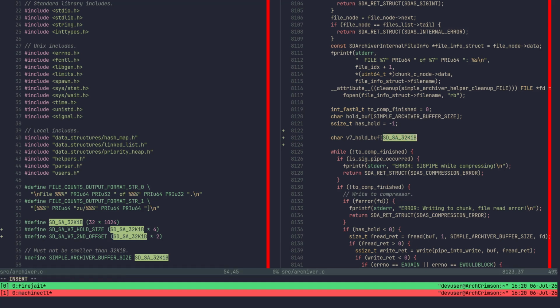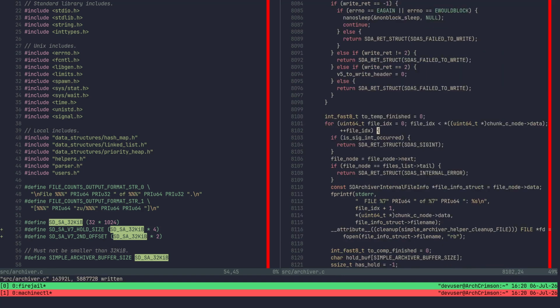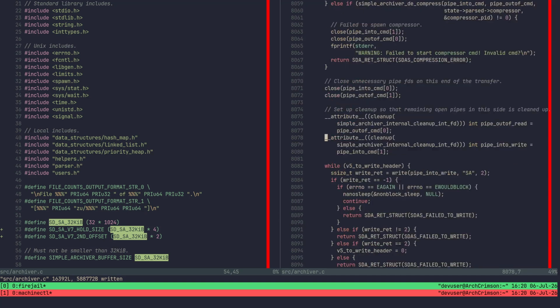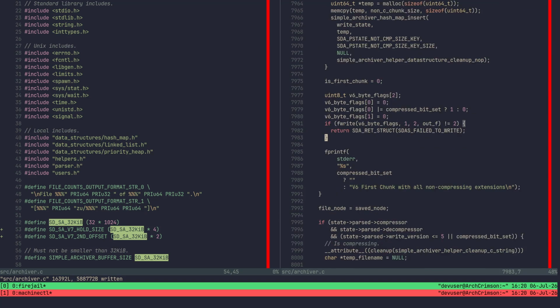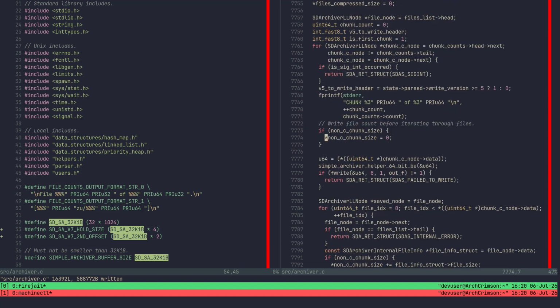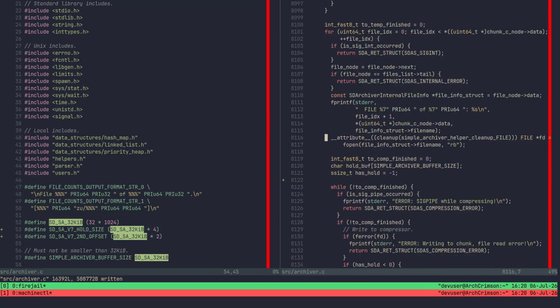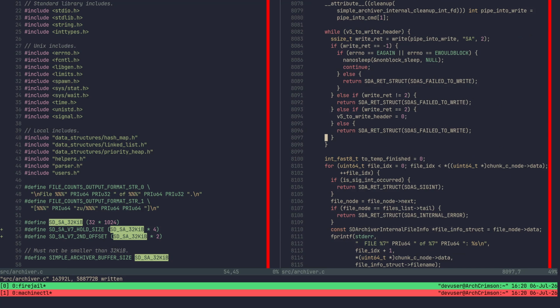Because when I write the 32 kilobyte mini chunk, there may be remaining data. So I copy the remaining data to the offset of the second half of the hold buffer. The first half is 64 kilobytes, and the second half is 64 kilobytes. And that's just the design of it, really. Using it as a double buffer and ensuring that it can hold 32 kilobytes and 32 kilobytes minus 1, just to handle every possible case of different sized chunks of data received from the compressor.